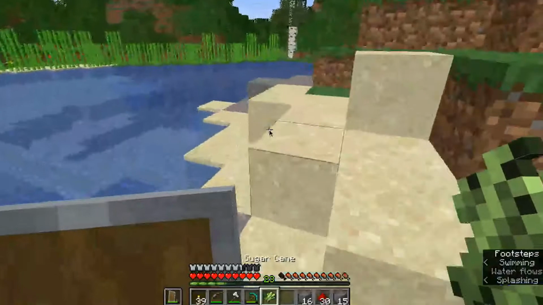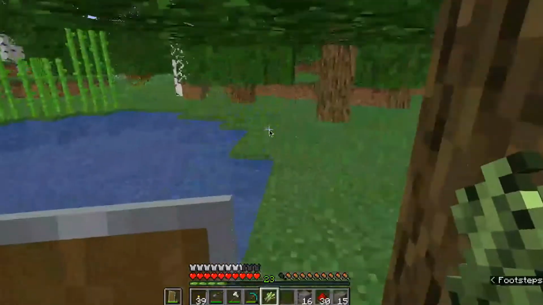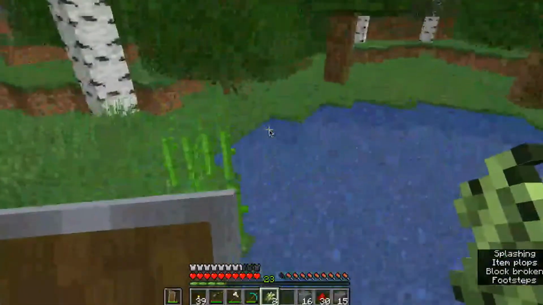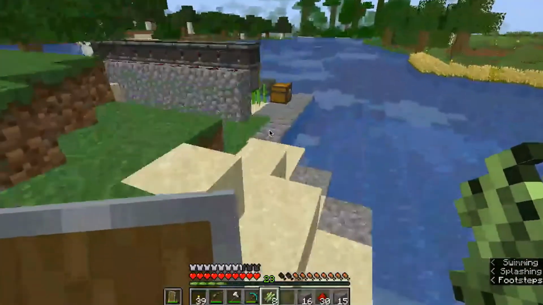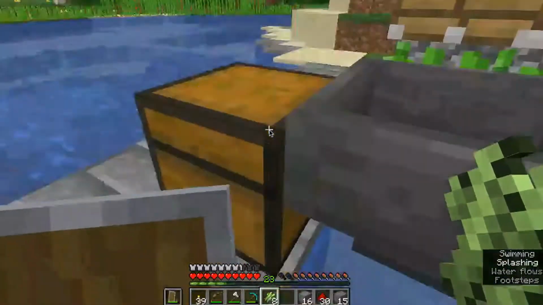Just for a demonstration, if I run over here and grab some sugarcane, when I put the sugarcane down, it will automatically break all the sugarcane. But we don't have a wall on the other side, so some of it might go flying off. So I'll keep that in consideration. But yeah, we need to start smelting sand, which I'll do right after this.